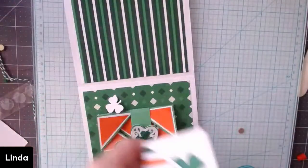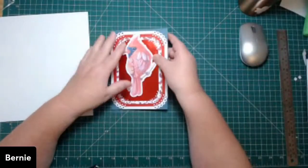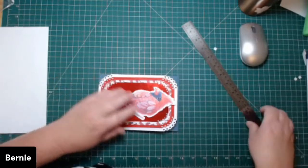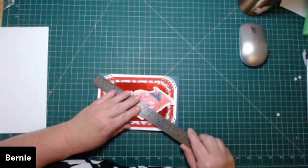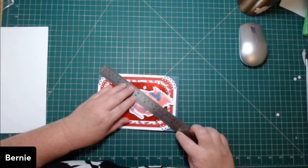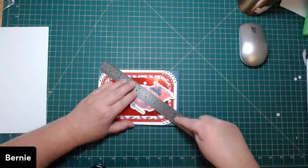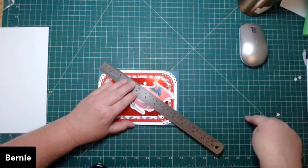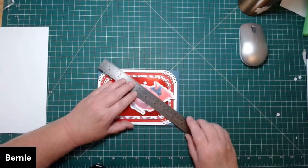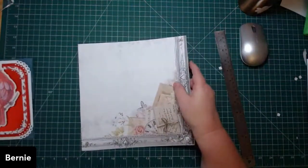I'm going to make my envelope. Okay, let me go back to Bernie. I've got all of that tucked up, so... Here's my card if anyone hasn't seen it. So I'm measuring from the corner to the corner, and I did that before, and it was 8¾. So if I go, hang on, let me go that way. 8¾ to that line there. So I know that I have to add an inch. So whatever your diagonal measurement is, add 1 inch. So if this was 10 inch, I'd have to have an 11 inch piece of paper. If this was 7 inch, I would have an 8-inch square. So this is 8¾. So I've cut my paper at 9¾. So I've got the measurement, 8¾ plus 1 inch.